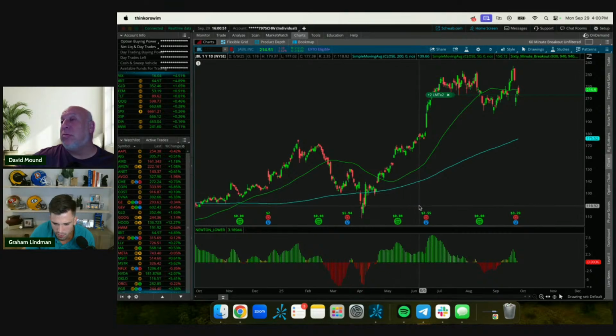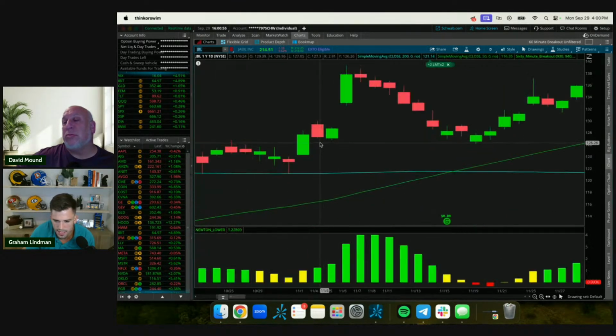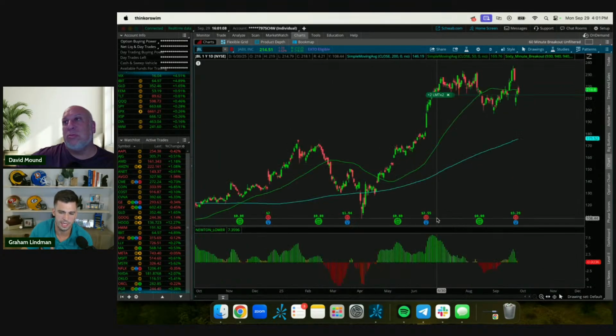Let me see if I can find another one here on JBL. I'm sure there is at some point. Here's like a gap fill to the downside. Stock pops. A couple days later, you get that entry price where it comes below that gap up day. And what happens 3 days later, it's already hit that target down here. So that's the essence, the quick gist of the gap fill. I like trading them. They're fun. They're easy. They're really easy to trade, and they tend to work out pretty good overall.